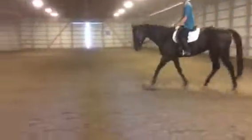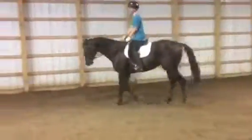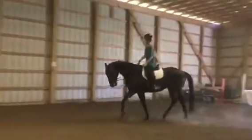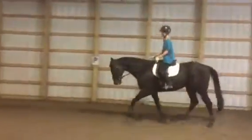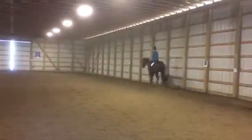Easy, good. So let's go ahead and we're gonna ride large towards B, and then we're just gonna ride a half circle back. This is where Sam needs to be for now in his training. Because, I mean, look at him, he's not even tracking up. Okay, he's good. And I tell you, I wouldn't ask him to go more forward because he's just gonna get quicker. So you're gonna ride your half circle back. He needs to get comfortable and relaxed in a frame.